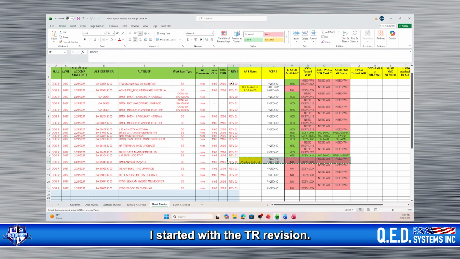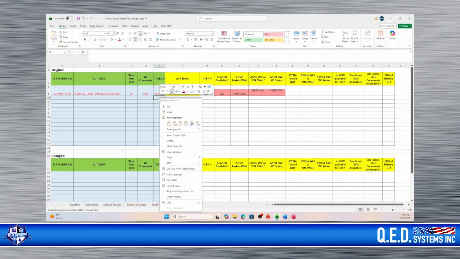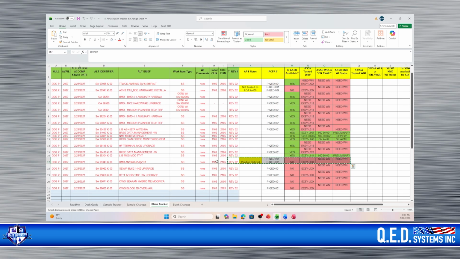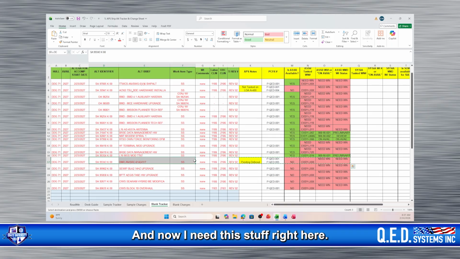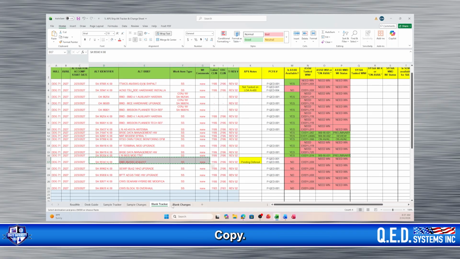You notice I started with the TI revision. And now I need this stuff right here. Copy, copy, copy.